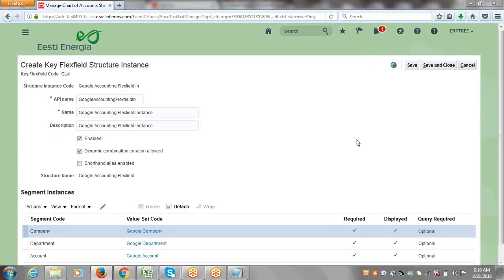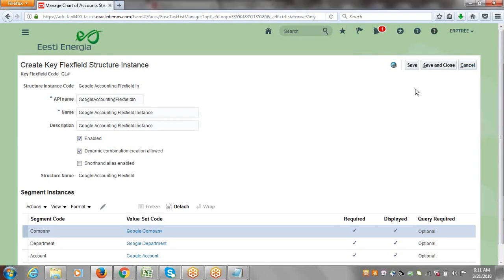Wherever you record a transaction in any application, these 3 segments will get displayed. When you say application, GL is an application, Expenses is an application, AR is an application. Okay, got it. Thank you. Fine.